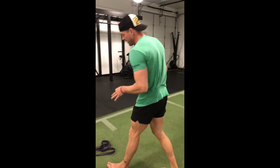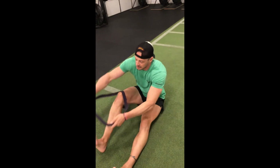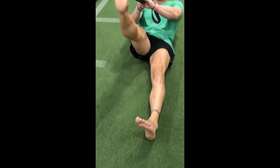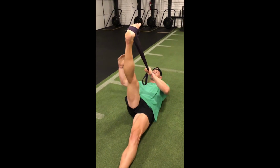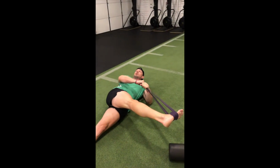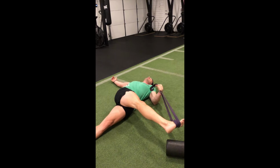If you have access to a band, I've shown this before in the band stretching video. You take the band, we simply loop it on our foot. The off leg is flat, I pull it up, left hand stays on, right hand comes off, and I cross it over my body and let it really stretch and pull. If you need the off hand, you can hold it here and push through space, but for most of you, this is a big enough stretch as it is.